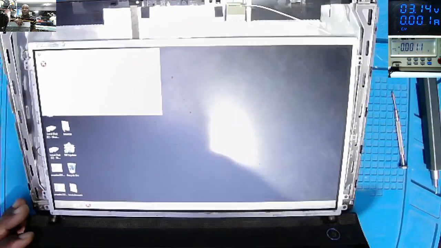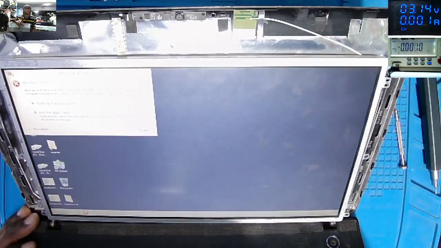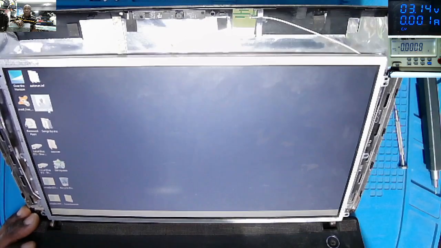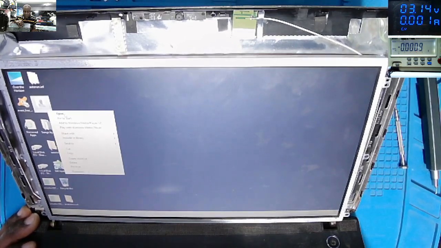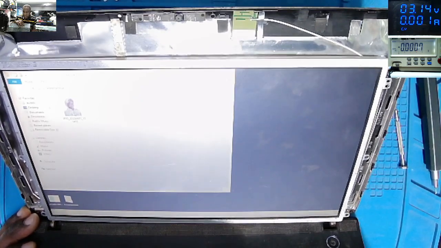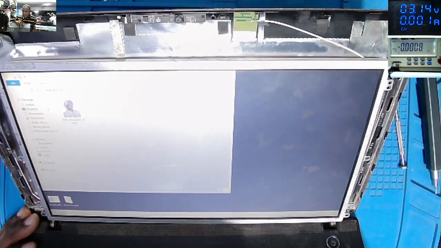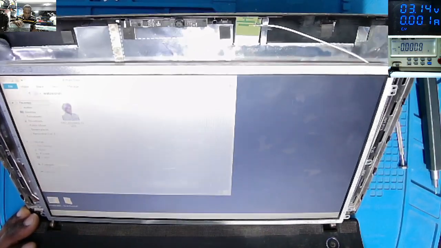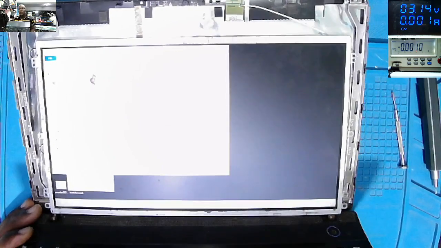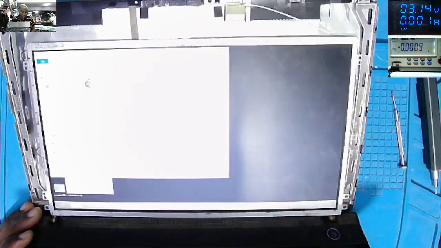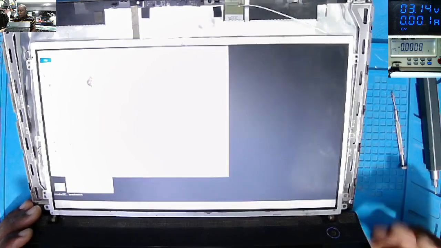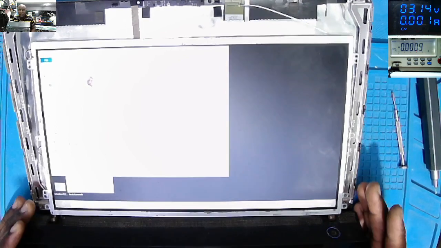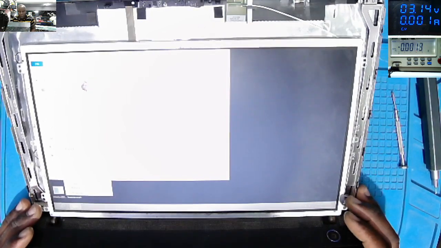The laptop is working fine. It's only that we have a faulty screen. I will speak with the customer so that we agree on price. But if you see something like this, you power on the laptop and the screen is dancing, in most cases we have a faulty screen.